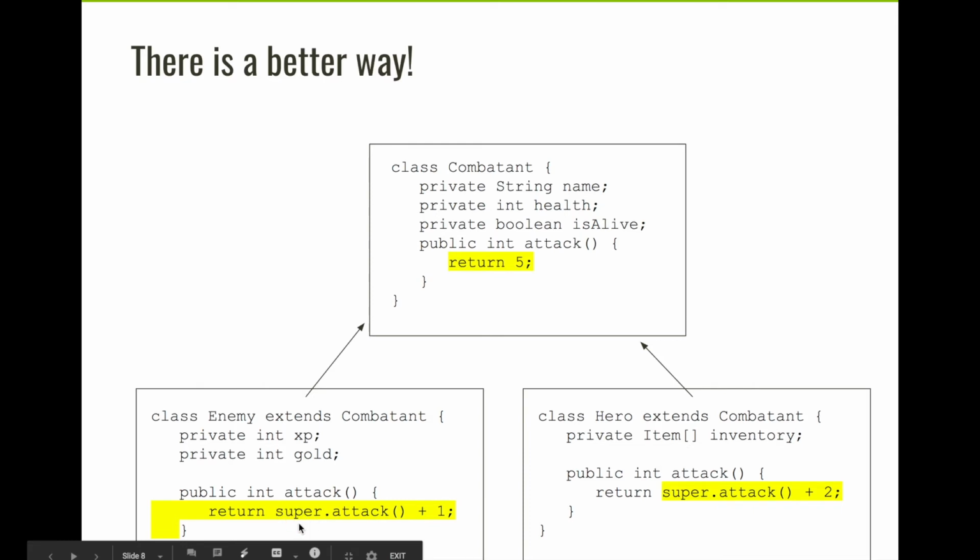But what we're doing is we're asking, hey, superclass, what is your attack value? And then I'm going to do 1 better than that. And the hero, in its attack, can again ask the superclass, what is your attack value? And I'm going to do 2 better than that. So whenever I need to update the attack values, I only have to edit it in one place. Much, much better. That's like Zen-like.